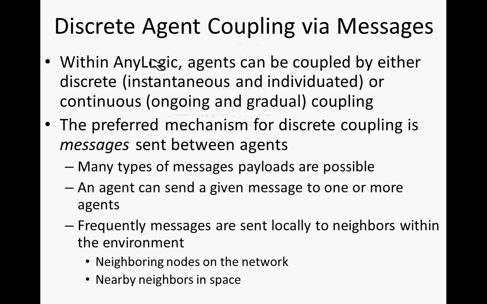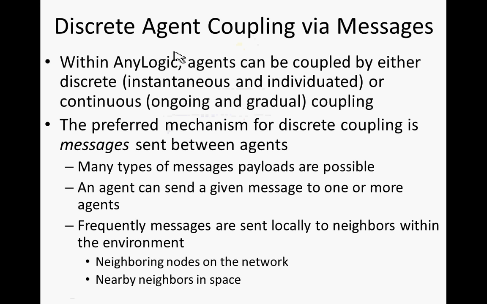The alternative to that is something more similar to a phone call, where they call you and you need to be there talking to them. That requires more coordination. A text message is a lighter weight thing. It allows communication between two parties without the presumption that the message will be handled immediately. We're going to be talking about two ways of coupling agents. One is discrete with messaging, where we're passing a packet of information. Another is continuous with stocks and flows. We're going to concentrate on the first of these.